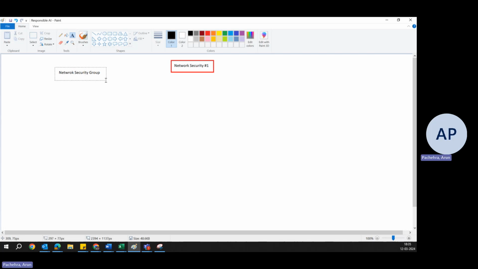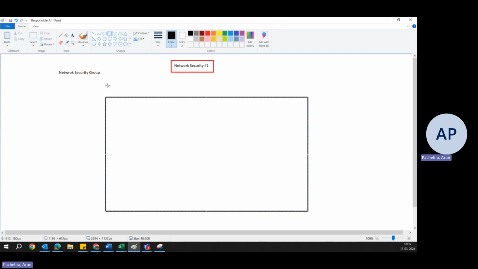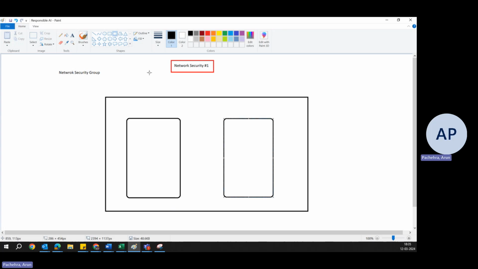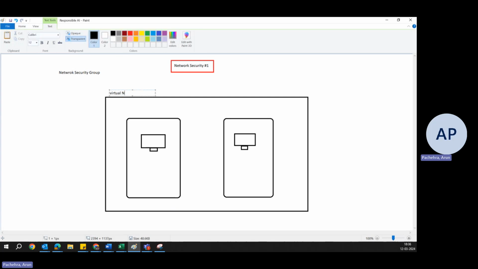Now, in order to understand this NSG, let's grab the concept with the foundation of virtual network. Let's suppose this is our virtual network in Azure, and these are our subnets. For the understanding, for the clarity, it will help us to grab the concept. And in this subnet, let's suppose this is the VM which is running, and the VM has a NIC, which is network interface. So just to be in line, let's tag them as virtual network, subnet, VM, and NIC.